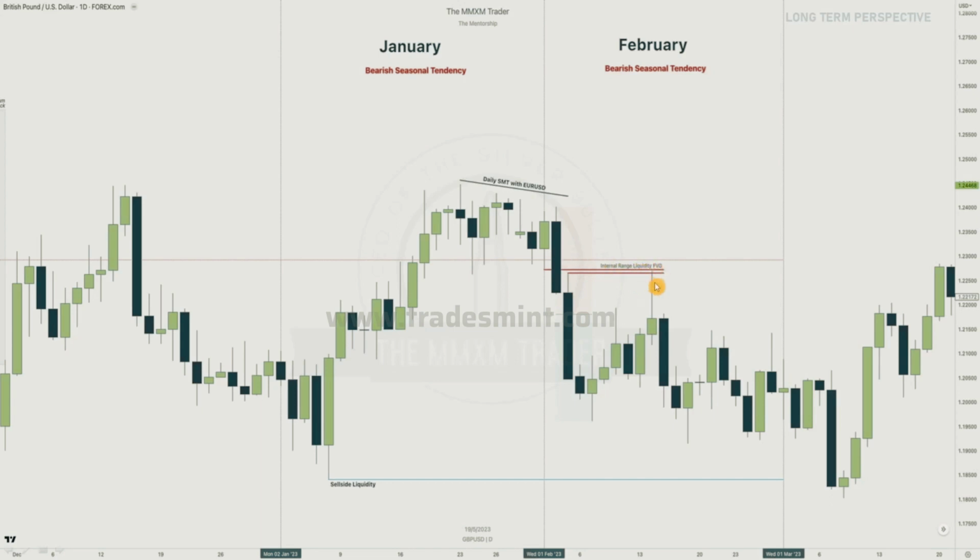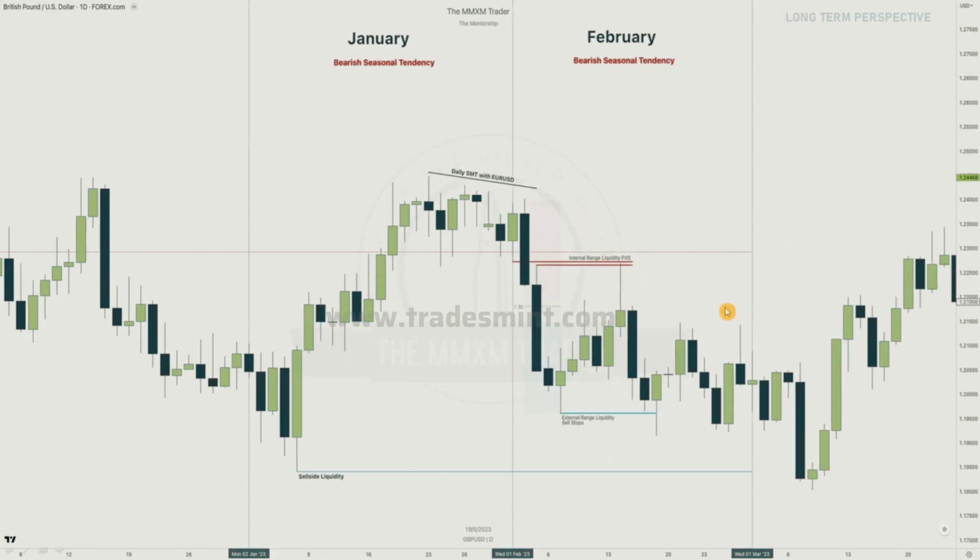Now, what are we forming over here? Think about that silver bullet lesson, right? This is an intermediate term high, making it even more probable that we're going to continue lower and lower to eventually take out this sell side liquidity. So from internal range liquidity, what are we looking for next? External range liquidity, right? So from internal to external. Got some more external range liquidity down here, right, before we go to the extreme target, which is this low down here.